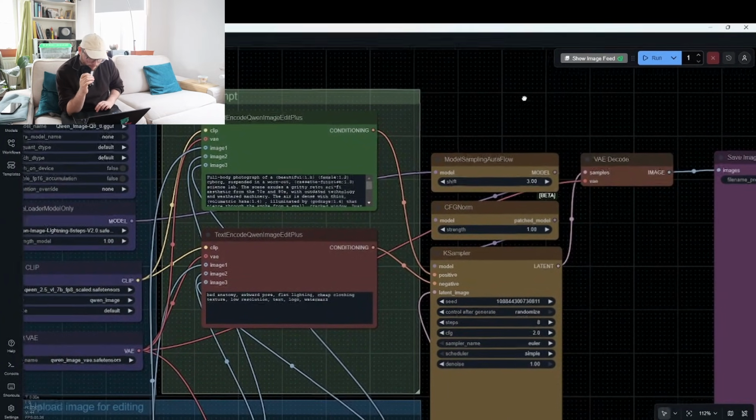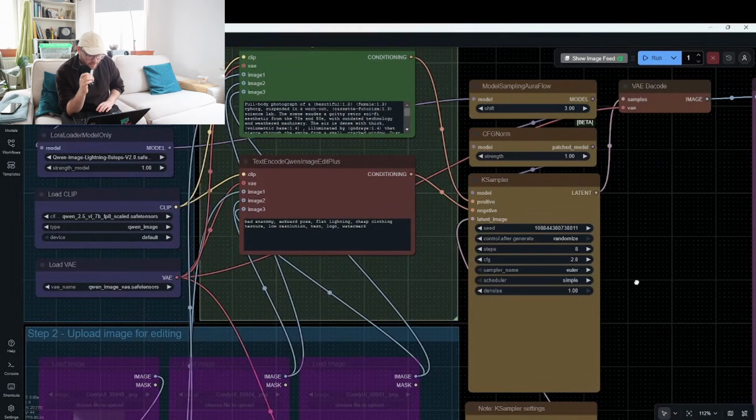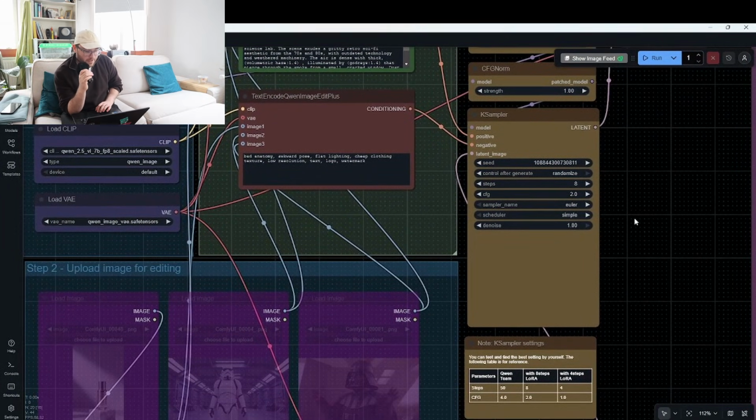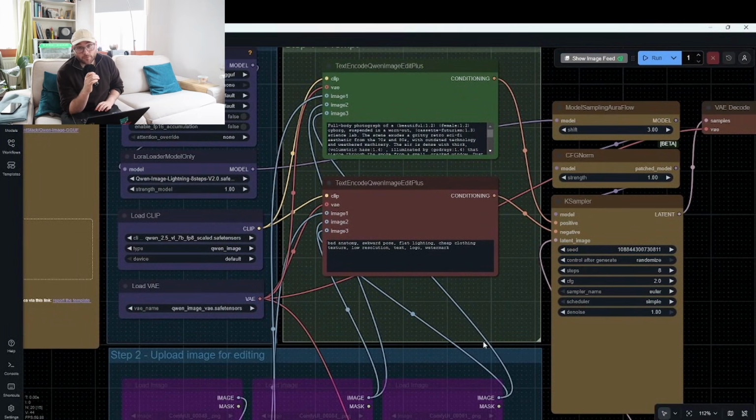It's great. Okay, so here we have something very important about the steps. Now, I use the Lightning LoRA, which I would recommend anyone to use, but I use 8 steps with a CFG of 2. This just means that it's going to be a little more imagination than if you use the 4-step Lightning LoRA.